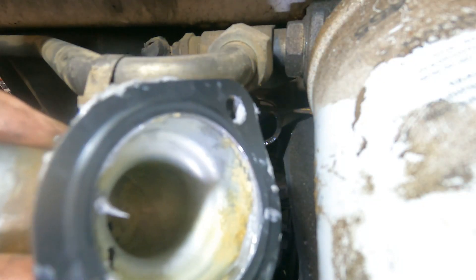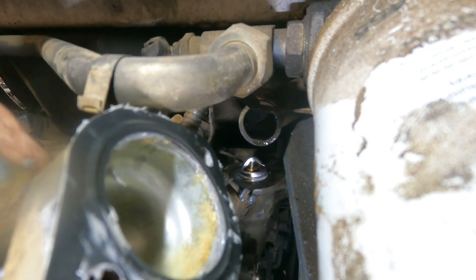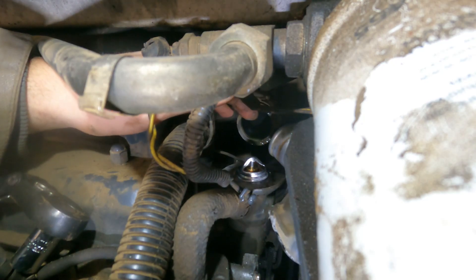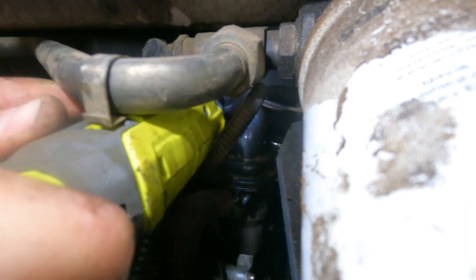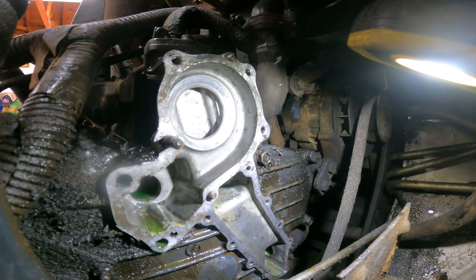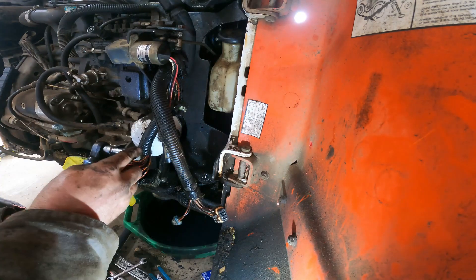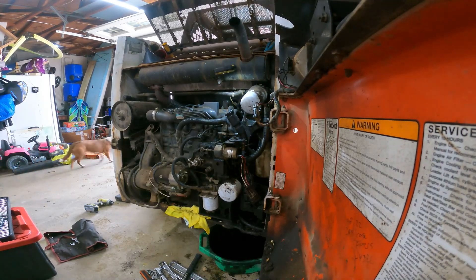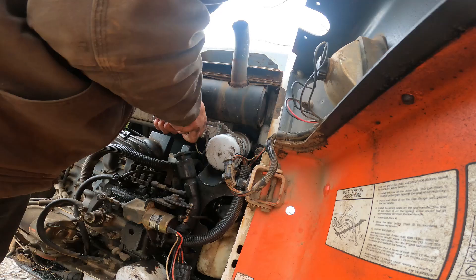The new gasket is one of these metal ones with a raised edge. I decided to use a little gray RTV on the neck side because it's easy to take off and clean for my future self. The bottom remaining surface is already cleaned up, so I'm just going to slam this neck on here. I'm going to get this pump snaked in here now. Pulley's on, belt's on — time to start wrapping it up. I'm going to swap out this fluid filter now. It's a beast of a filter though.